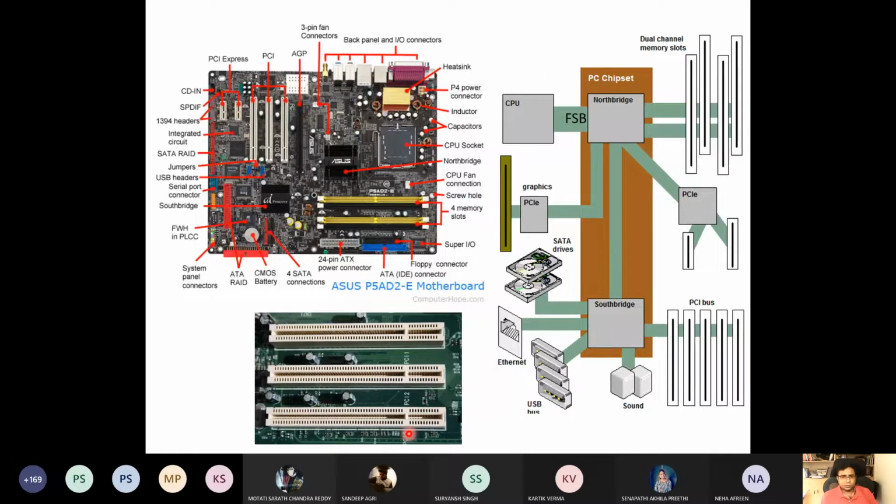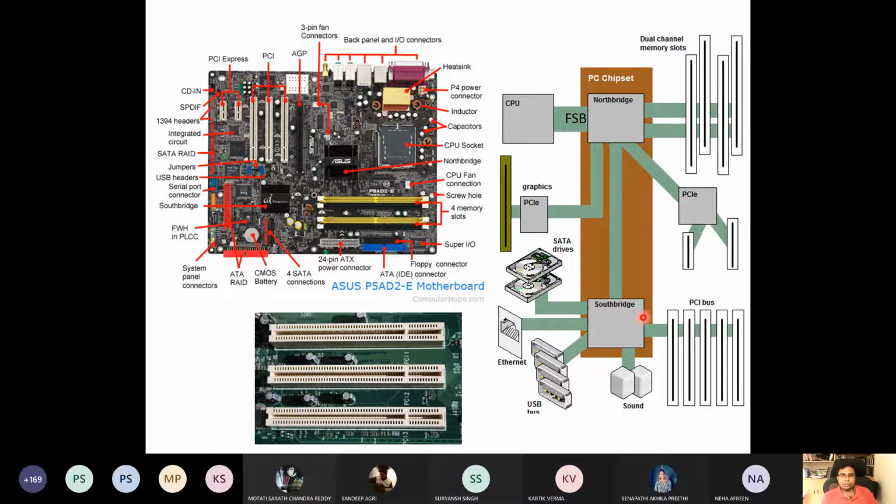And if you look at motherboards, we're not going into detail about this, but in general this graphics card sits very near to the memory. In the motherboard, there are two kinds of bridges, the south bridge and the north bridge. That means a high speed bus and a low speed bus.